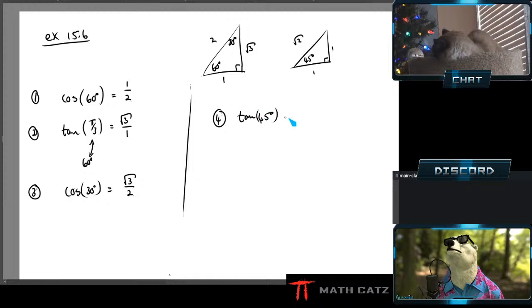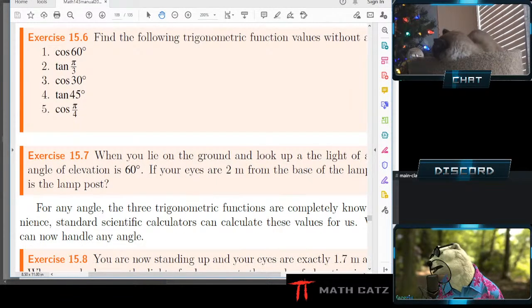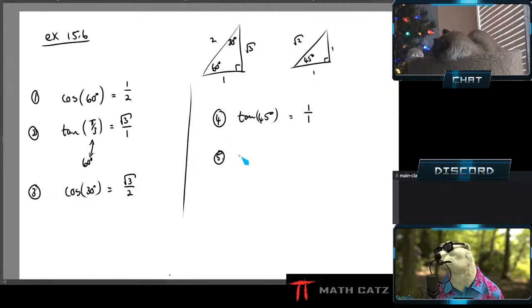Tan of 45 degrees. Now I look at my 45-degree angle. Triangle. Well, angle as well. Tan, opposite over adjacent. 1 over 1. I want to write 1 over 1, though you can simplify it afterwards in this case, because I want to show how I picked the sides of the triangle. That's my work. There's not much work to show, so what little work I can show, I want to.